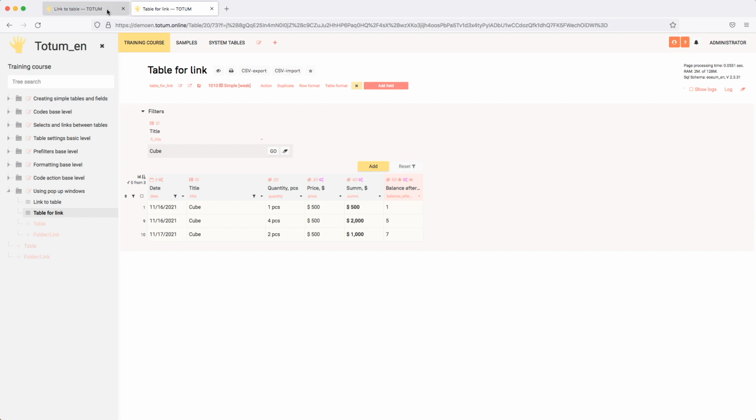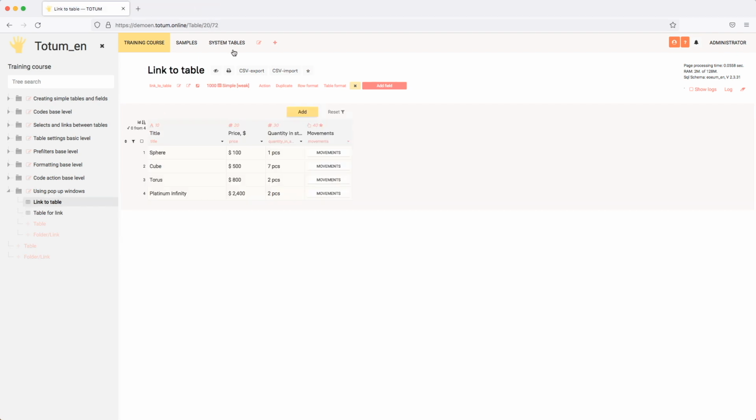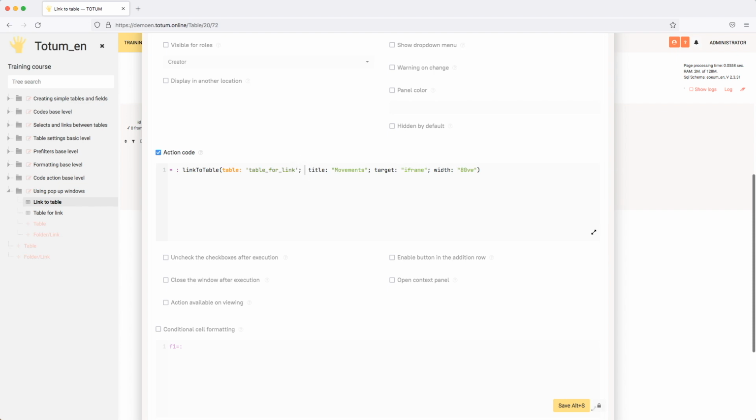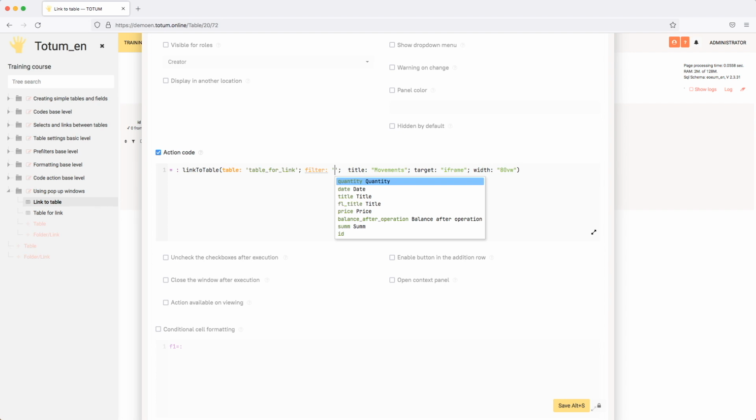And the next thing we would like to do is to open this pop-up so that we can see the rows for a specific product. To do this, we need to set the filter parameter. We have erased it. We specify a filter. This is the name parameter. Here we will use FL prefixes. We select the prefilter field. And we need to bind to the id.